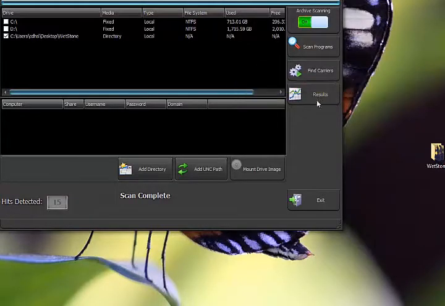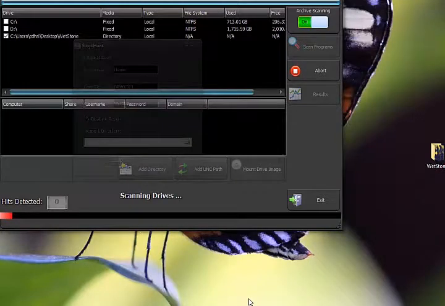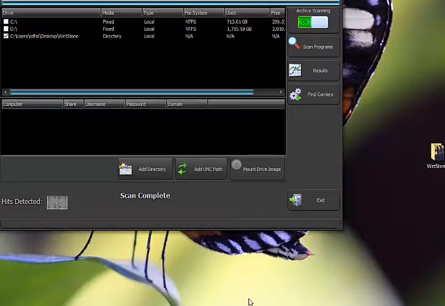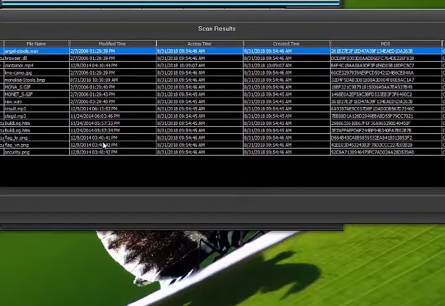So in this particular case, I'm going to run the same scan, but I'm going to click on the Find Carriers button. When I do that, it's going to give me the same screen. I'm going to put the results in the same location. This scan takes a little bit longer because we're having to take a deep dive into every single one of those images, audio files, and videos to determine if there's anything anomalous or unusual within them, and if there was, what those anomalies were. So that's completed. It found 15 different hits regarding the carriers. And again, we can take a quick look right on the screen by looking at the results button.